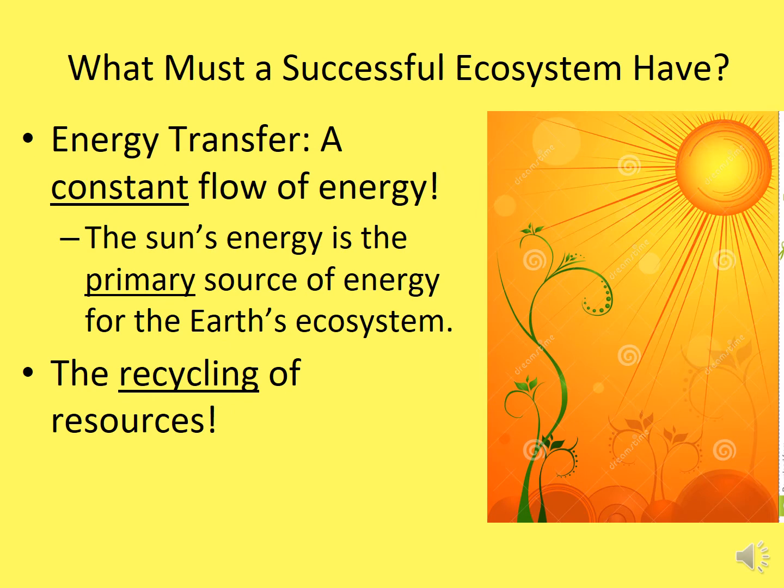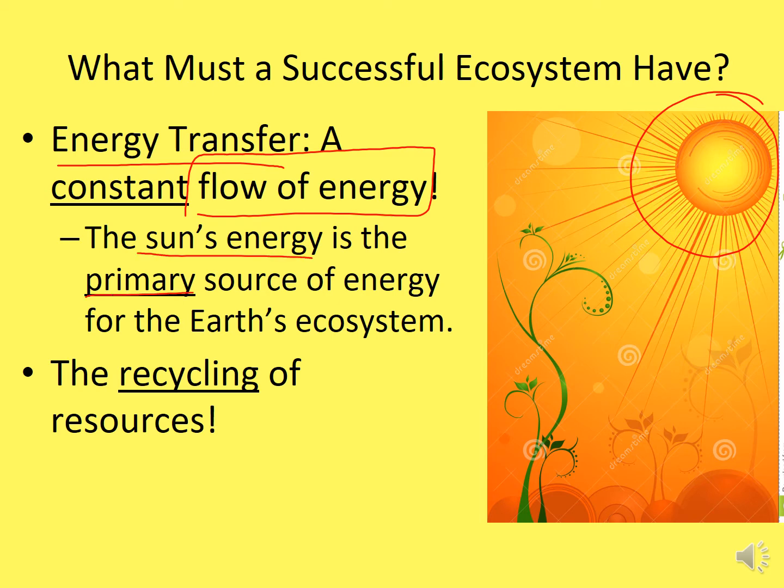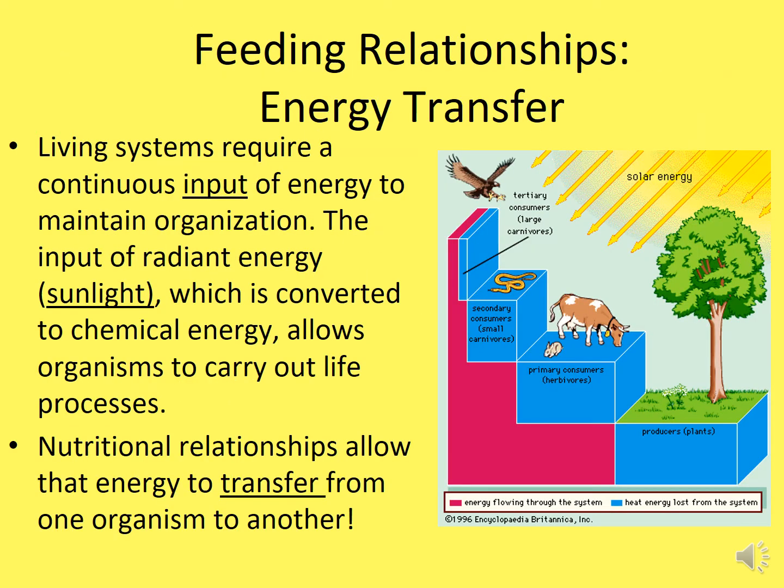All right, so we have to understand how we can get energy throughout the ecosystem. Well, remember, energy transfer is a constant flow of energy. But because we're talking about photosynthesis, what is the primary source of energy for plants and for everything? The sun. So the sun is the primary source. It recycles all of the resources. Now, of course, we have to understand the whole cycle. Again, this goes into our ecology lesson, but this is going to help us identify photosynthesis inside the atmosphere.